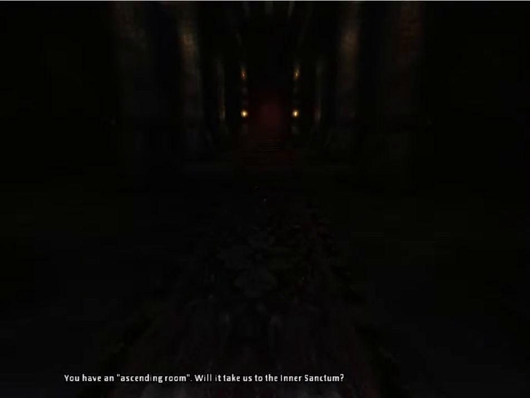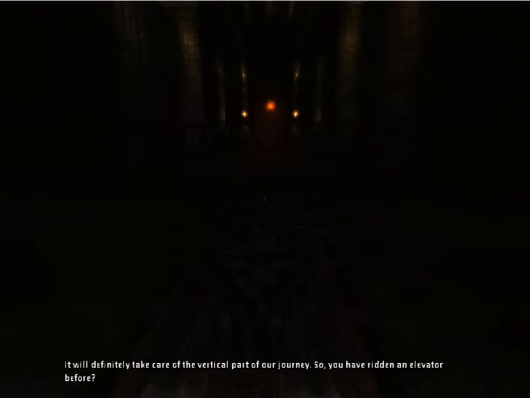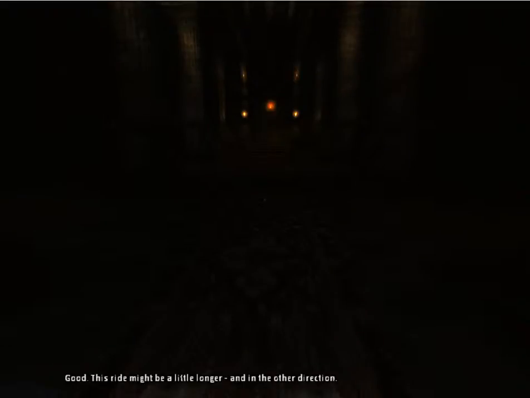Flashback. You have an ascending room. Will it take us to the inner sanctum? It will definitely take care of the vertical part of our journey. So, you have ridden an elevator before? Yes, the Colosseum at Regent's Park has one. It takes you to the gallery where you can view the panorama. Good. This ride might be a little longer, and in the other direction. I think he half expected that.